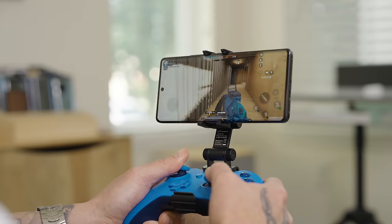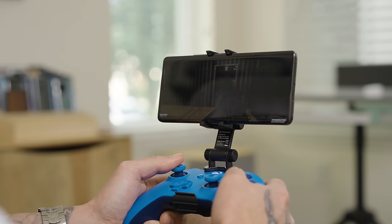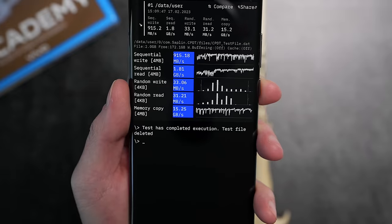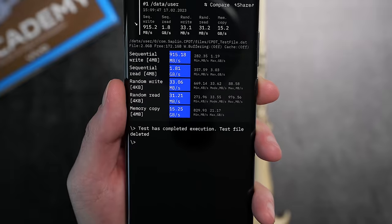Now let's move on to something a little more fun: performance and gaming. The Vivo X90 Pro features UFS 4.0 storage and LPDDR5X RAM, which are part of the Dimensity 9200. Before I show you what you can do with each of these upgrades, let's take a look at how quick the storage and RAM benchmark. I'm not huge into synthetic-style benchmarks, but when it comes to things like this I don't mind since it's outside the traditional CPU and GPU synthetic testing. I'm really impressed with these numbers, especially since you'll be able to notice the difference when doing day-to-day stuff.